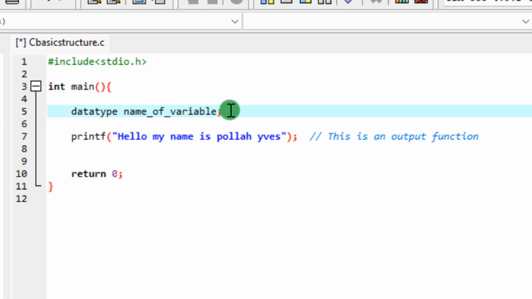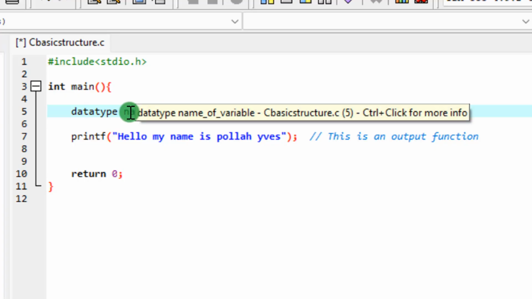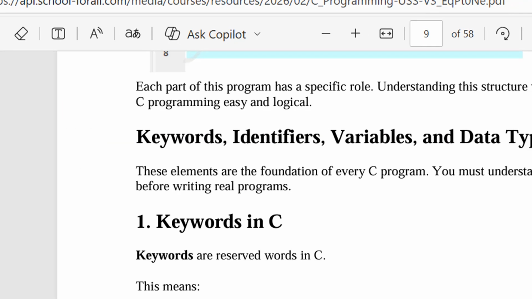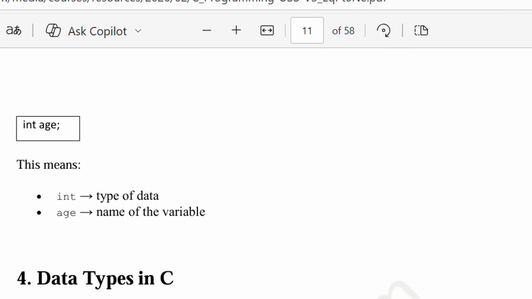The next thing I want us to study is the different ways of naming a variable. Don't go and give something like 1 and say it's a variable. No, because you already know what a variable is. That's why in my definition I said a named location, meaning a variable is a name. A name here can be a single character. You can declare a variable called A, a variable called H, or a variable called name. So I'm going to help you with how to declare your variable. Now, data type. The next thing is to study the different data types that exist in the C programming language. If I move to my notes, you'll see that I have a table here.